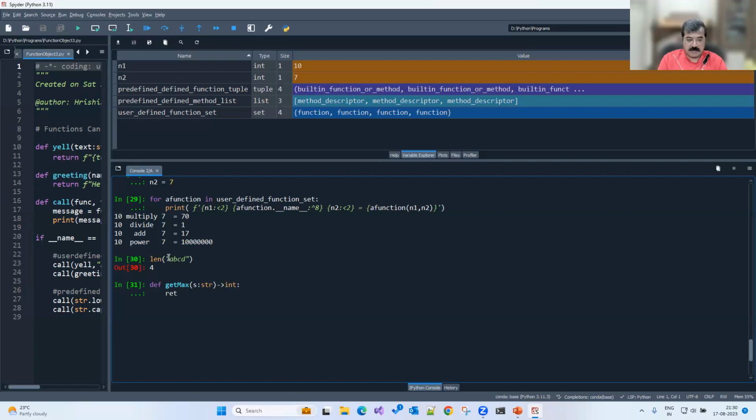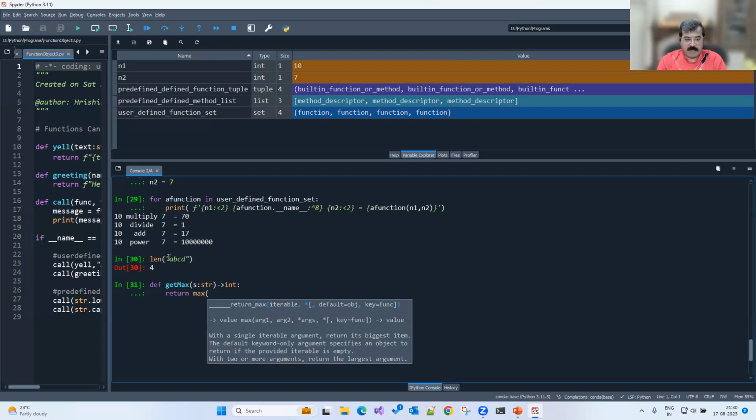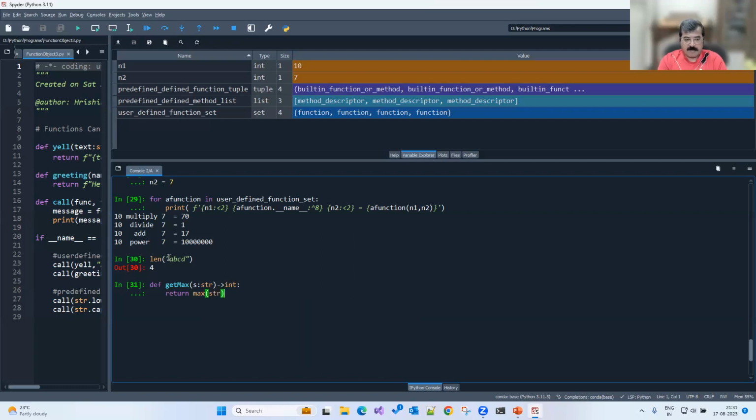And I say return max of str. So that's the function.